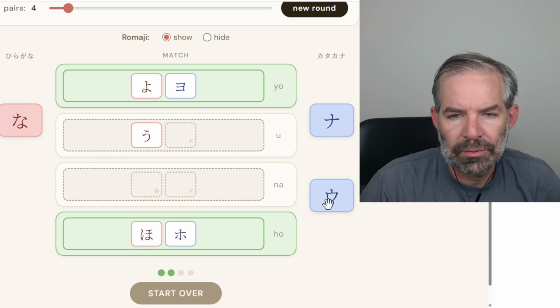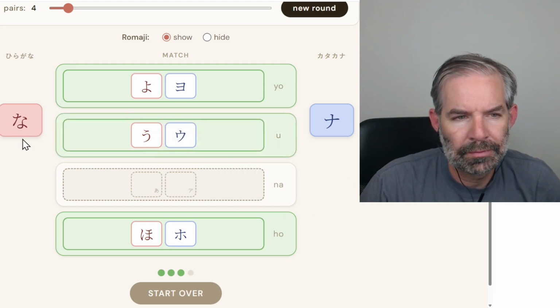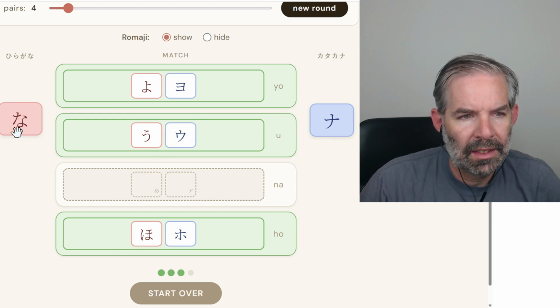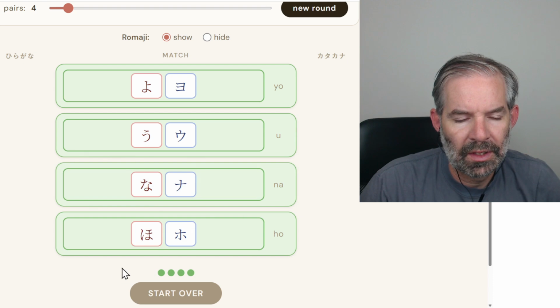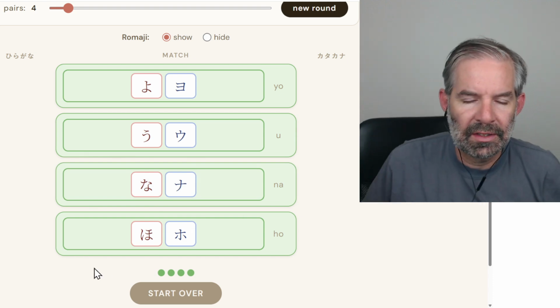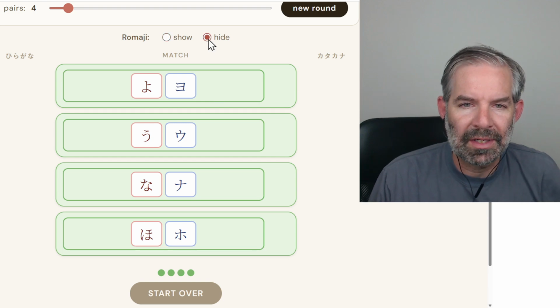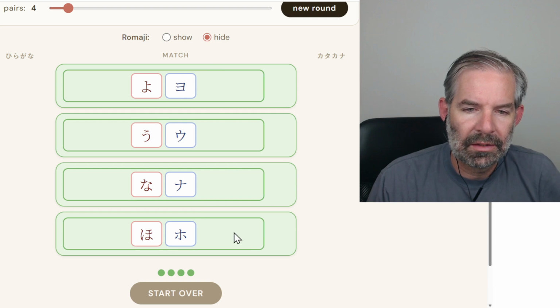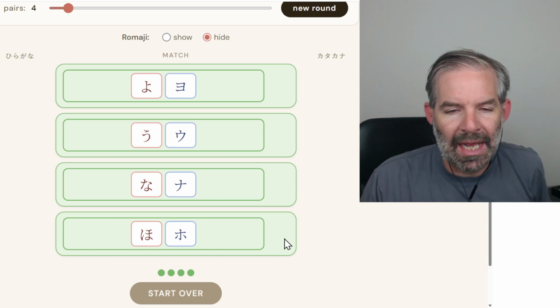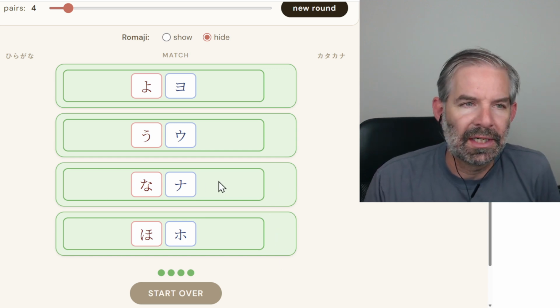This one that has a little line at the top is also u, and this is na, and this cross there as well. That's one thing I've done, experimenting a little bit with hiding the audio, but I think I would have to add the audio back in to start associating these.